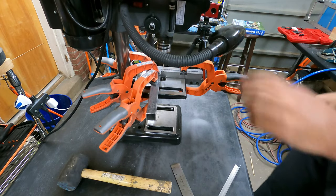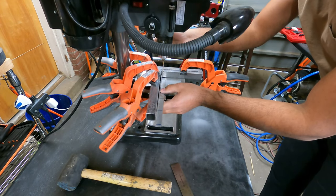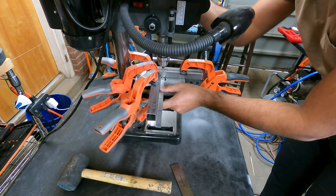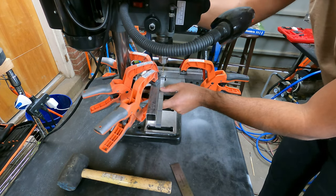I just set up the jig for the long pieces and lines up with the line right there. I'm gonna drill these and then move on to the next one.